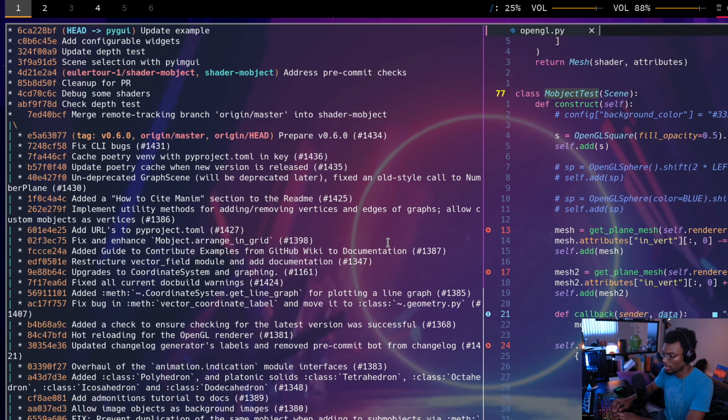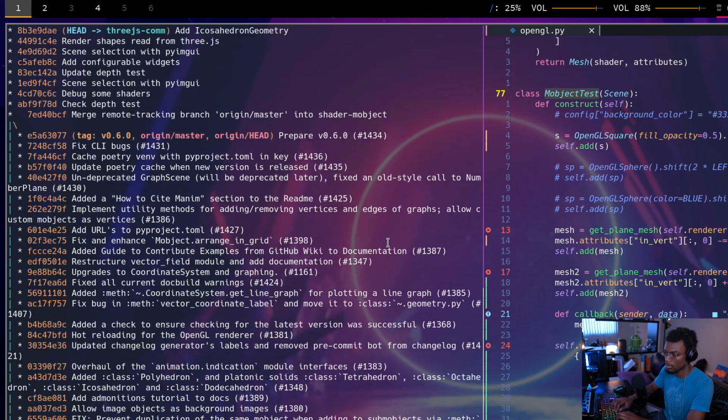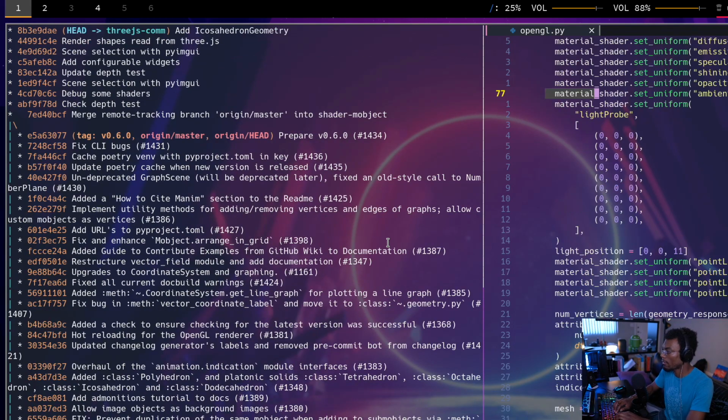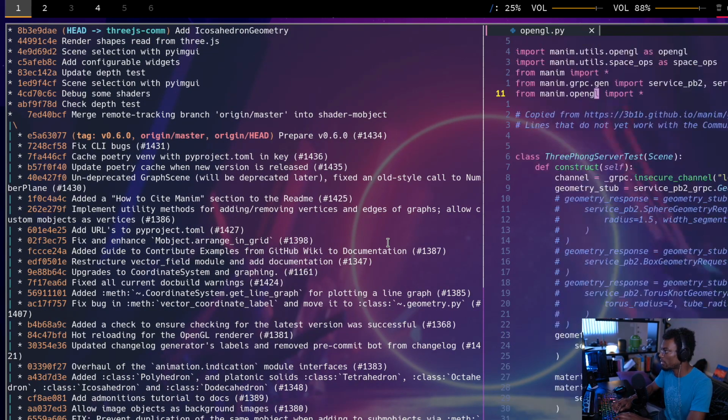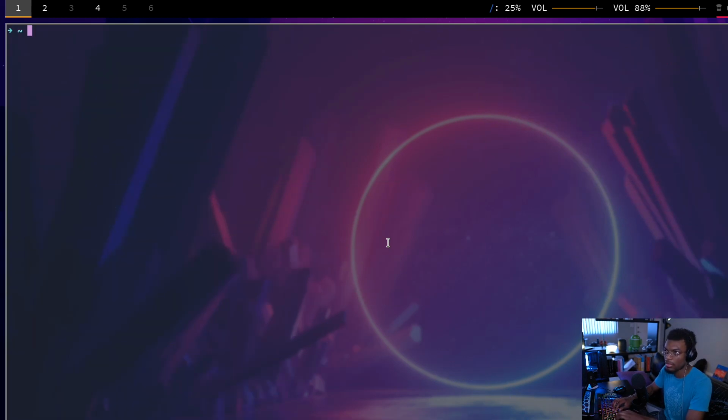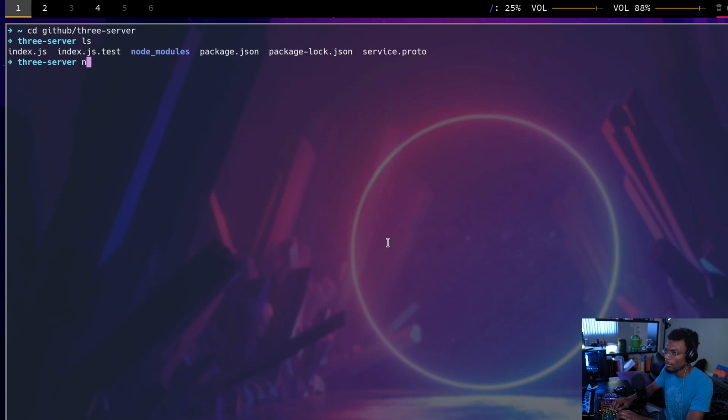Now the last one, the three.js one. Which is probably the most valuable. And I need to test this one actually. Okay.